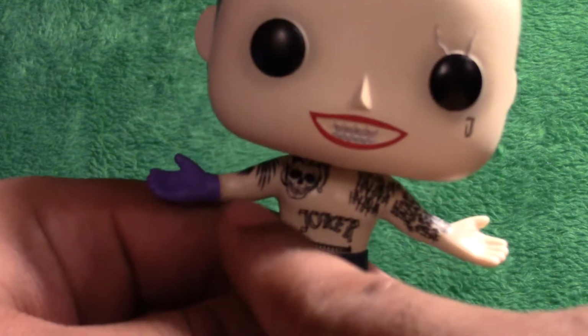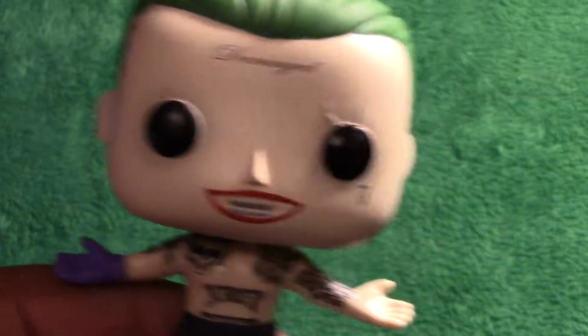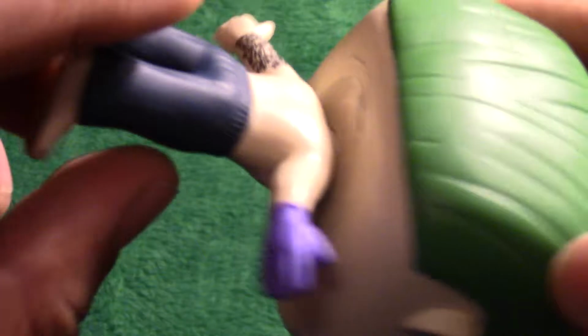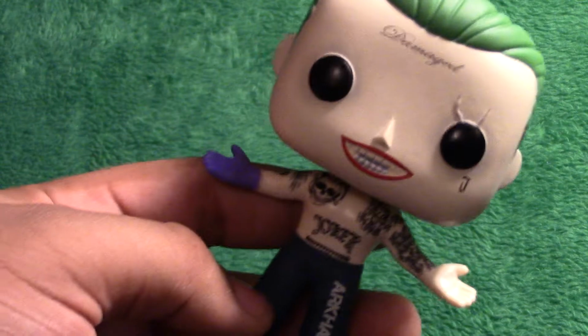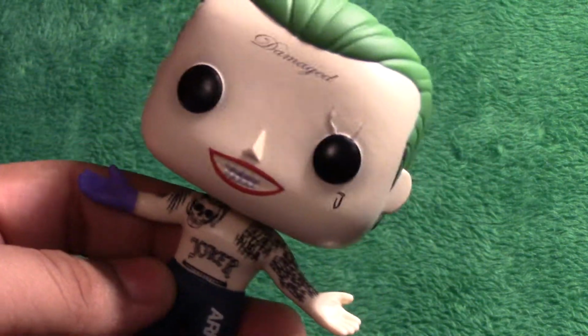Anyways, so on the box, the actual Joker in the movie has a tattoo right here. It's like a smiling grin. And it's actually on the packaging itself, but as you see on the Funko Pop, it doesn't have it. Maybe it's because it's too small, but on the art you put on the actual packaging, it has it on it.